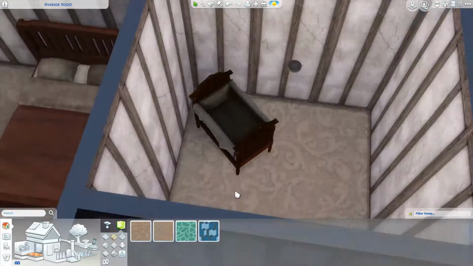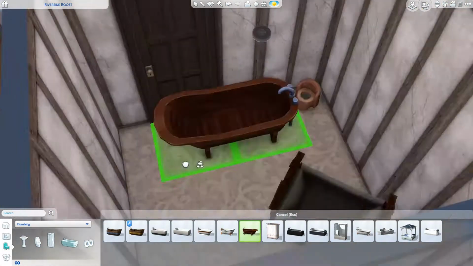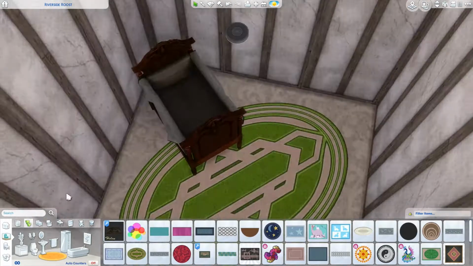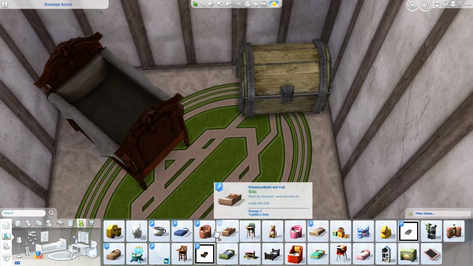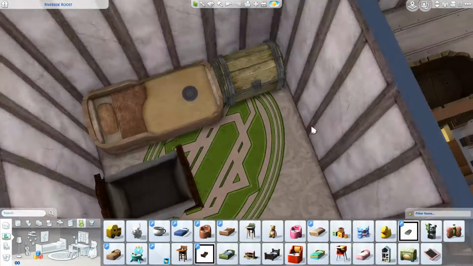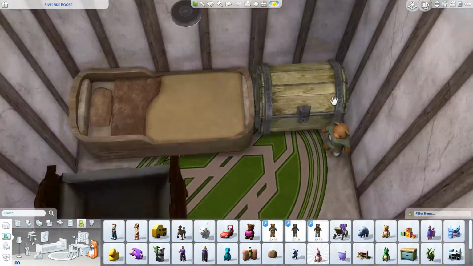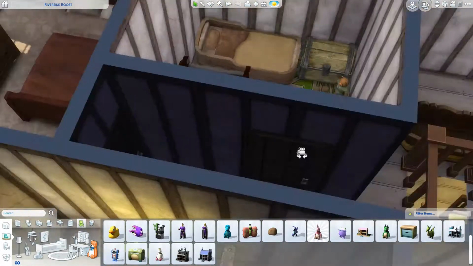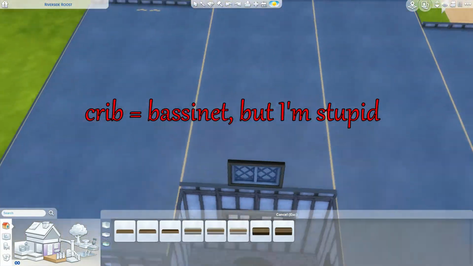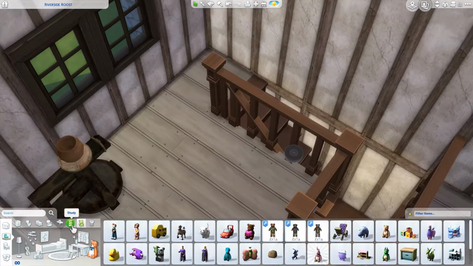But yeah, as you can see here, I placed another dresser to cover up the chimney type of situation, and here is the nursery. Yes, so this is the house of the writer and her husband and their kid, little baby type of stuff. I put both a crib and a toddler bed because the baby is actually going to age up on their own and they're going to need a bed.